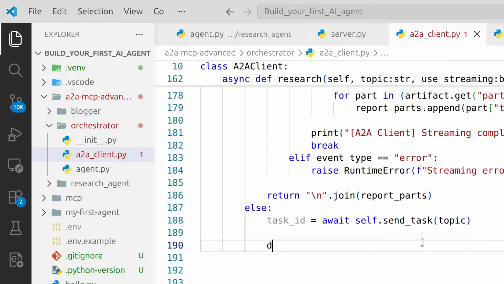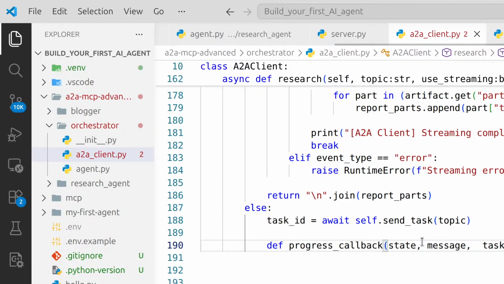Then def progress callback, state, message and task data.